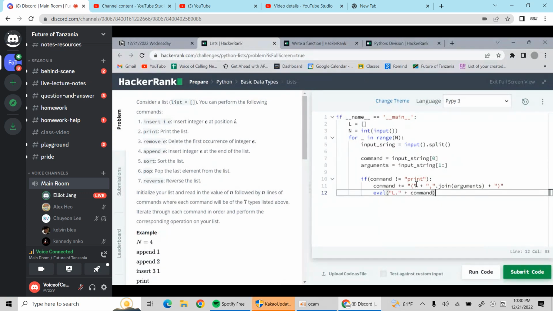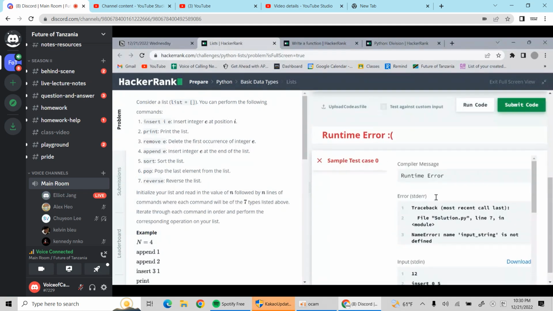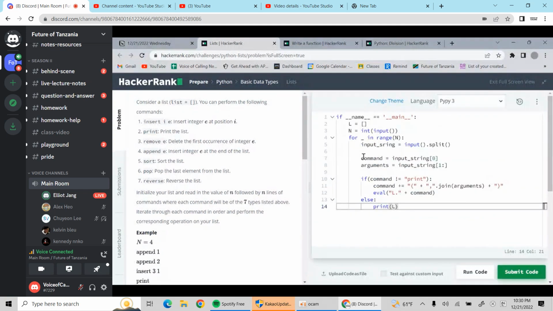Okay, so our else is, we're just gonna print L. Okay, so if you run our code, it should show we have an error on line 7.